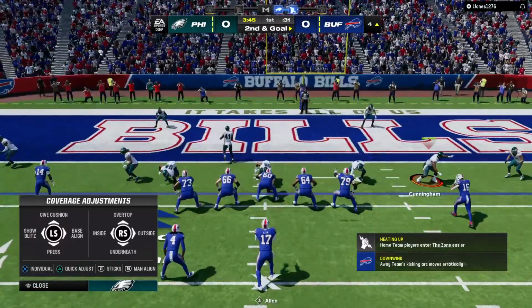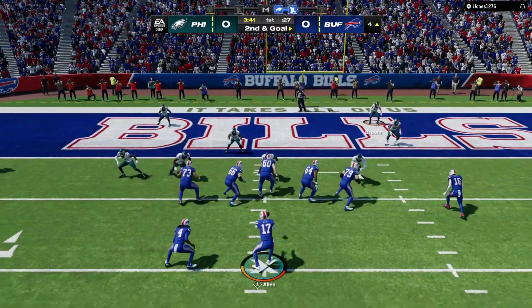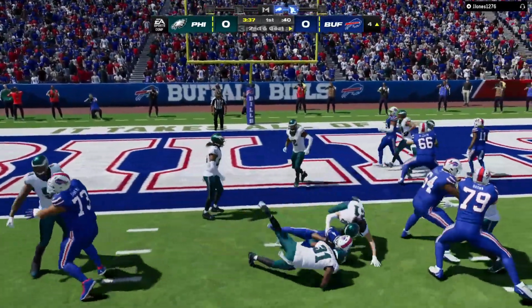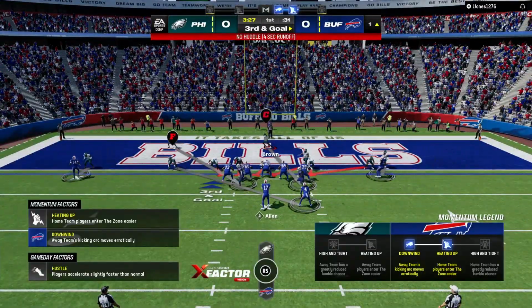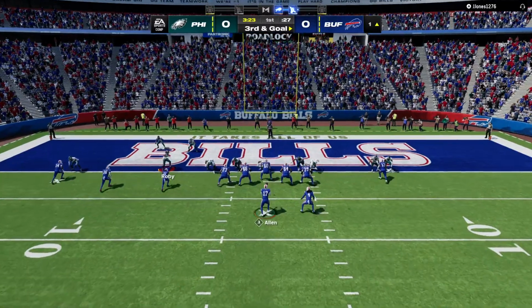2nd and goal from inside the 5. Cook. Going to take this down just short of the goal line. He got 3, but could not get the ball over the chalk. A gain of 3 yards. It's now 3rd and goal.